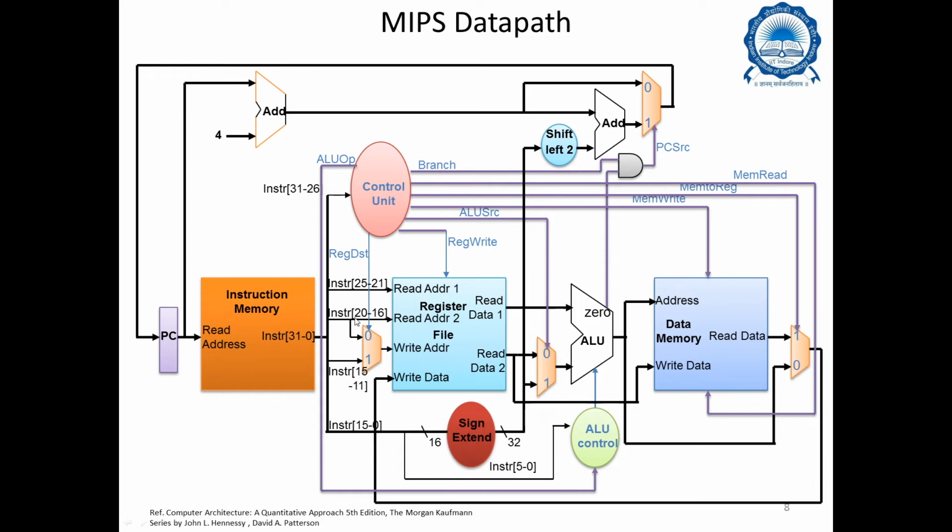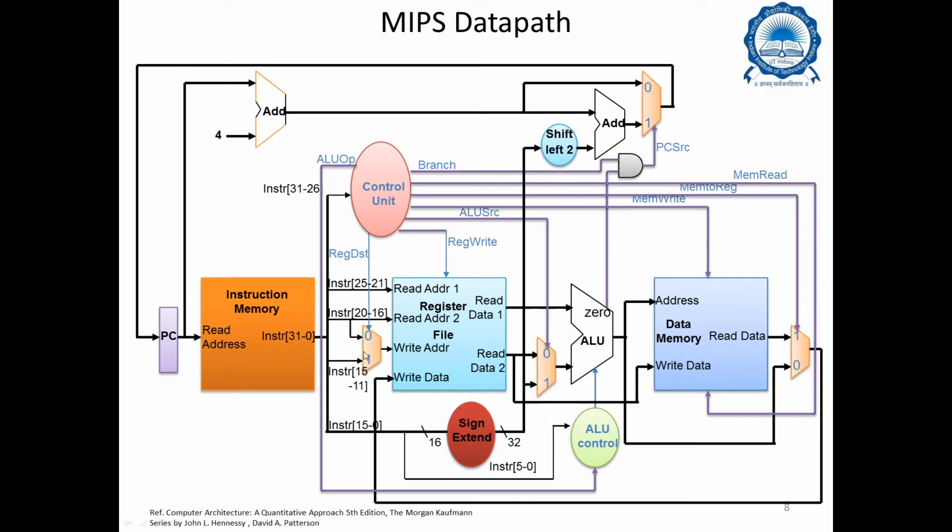Now that is also transferred into another multiplexer here. Why is this multiplexer here? I had already spoken about that, because in case of writing, the destination register in case of R-type instruction is RD, and that RD is 15 down to 11. So in case of R-type instruction, it is 15 down to 11 that goes as one of the inputs of the MUX. But in case of I-type instruction, the destination field RT is 20 down to 16. So that is the other register value that has to be fed into the multiplexer.